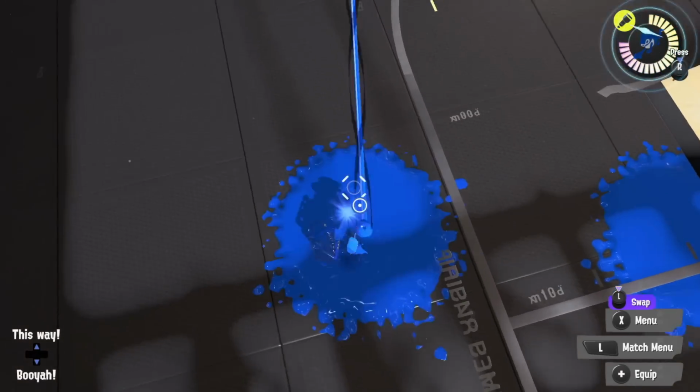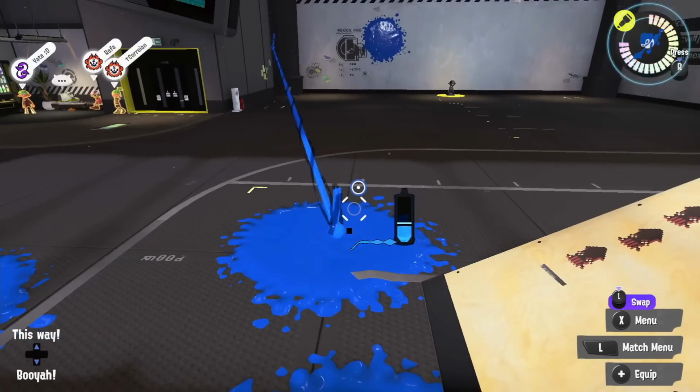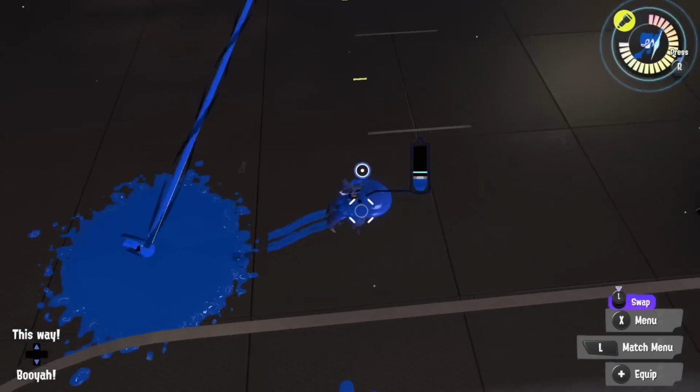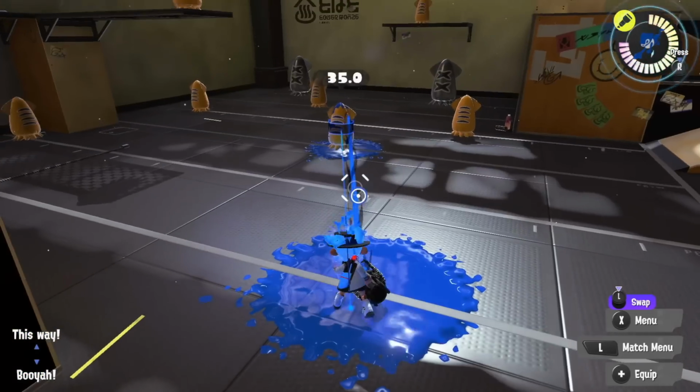See, since markers will create a decent patch of ink on any surface they hit, you can throw markers directly underneath yourself anytime you're stuck in enemy ink to give yourself a quick movement option. This alone is a great option to have.